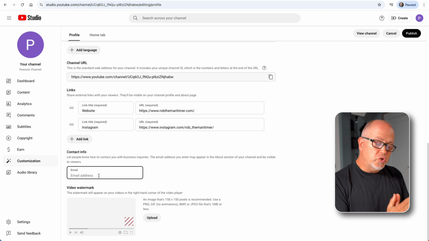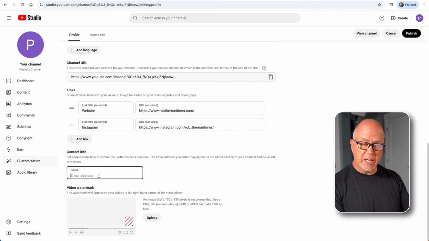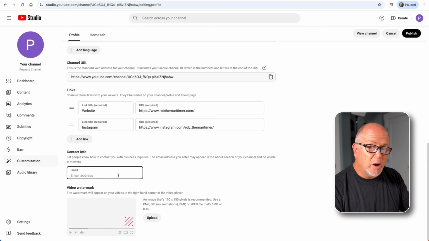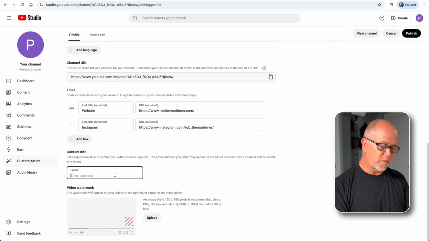I highly recommend you do not use your regular email address here, nor do I recommend you use the email address that you have associated with your Google account, your YouTube account. So that address that we just created, don't use that here, because that just makes it that much easier for hackers to get access to your account. Not that it's going to be that easy, because there are some things we can set up to make that very difficult. But that's just one thing to make it that much more difficult for anybody to hack into your system, is to use a different email address here.